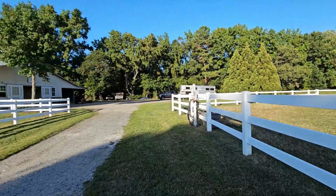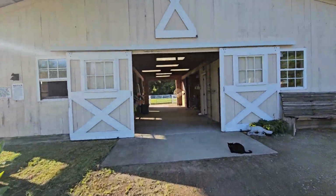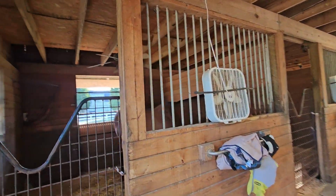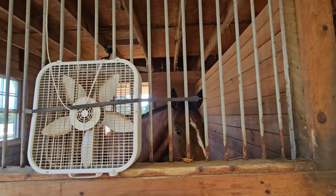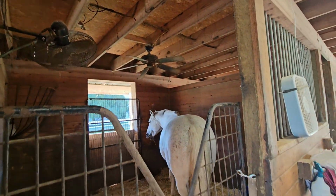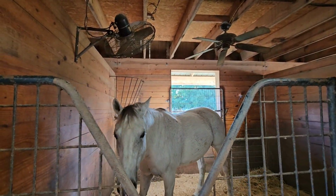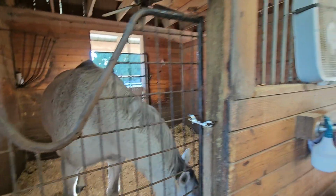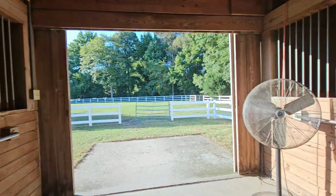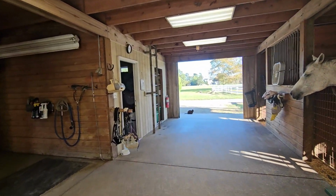They had just brought the horses in when I arrived. So you come back here and it is a 36 by 36 pole barn with 5 stalls, a tack room, a wash stall, a hay loft, which I'll show you in just a bit, tractor shed, a shaving shed, and more. So this is a professional setup right here. And whether you have all of your horses here or you are taking care of others and bringing in other horses from the community, you can do that as well. So it just depends on how you want to use it.